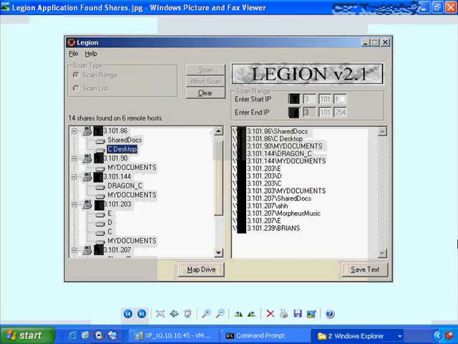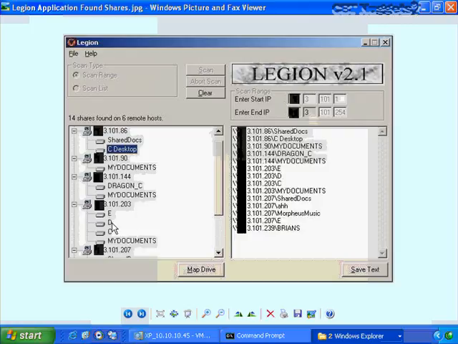And then finally, another tool, and this is getting to be kind of an old tool, and it's not as effective as it used to be because there are not a lot of places you can use it anymore. But this is a tool called Legion version 2.1, written by a hacker named Rhino9. This also exploits NetBIOS and SMBs, and what this does is it allows me to probe a destination network. I can just enter a starting and a finishing destination IP address, and then it will look for any shares that have been shared out on those destination computers.